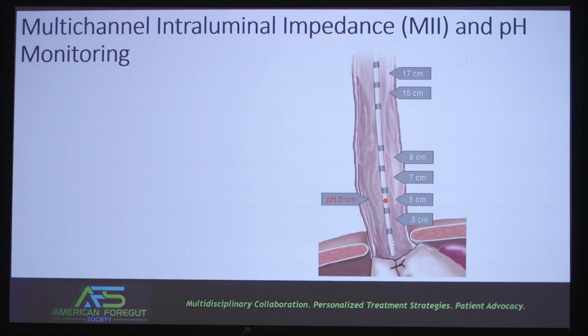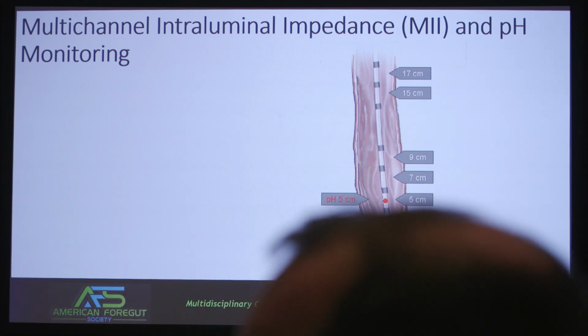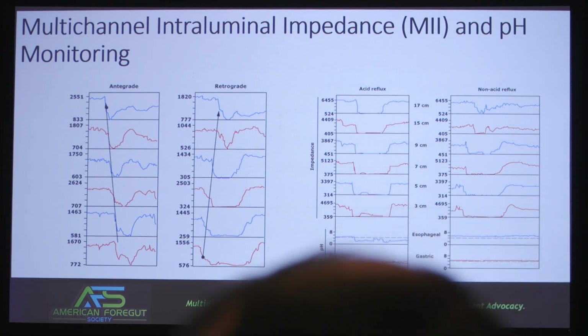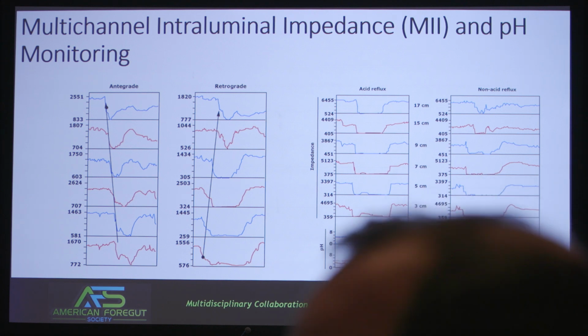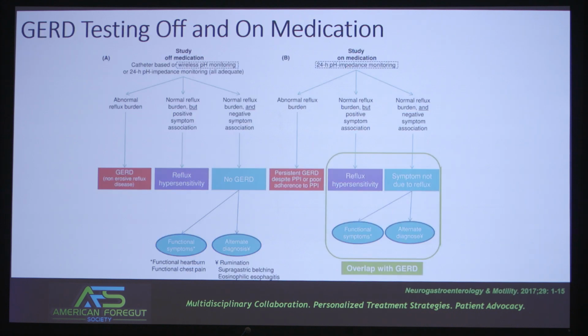And then came the multichannel intraluminal impedance pH testing, where there are multiple sensors measuring the intraluminal impedance, which is different than mucosal impedance. We'll talk about that. Simply put, it's measuring flow and pH. A flow going in the antegrade direction is normal. Anything going in the reverse direction is abnormal. And then based on the pH of that flow, we can further differentiate into acidic, weakly acidic, or non-acidic reflux.